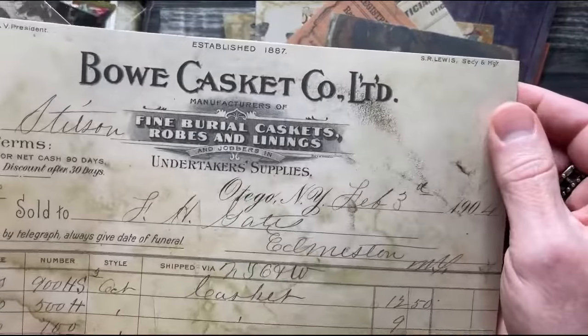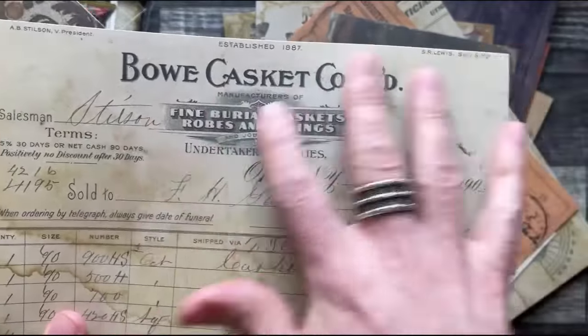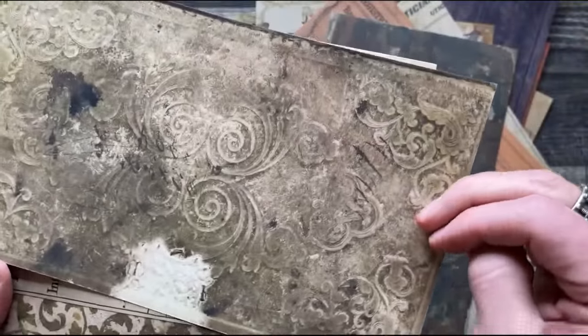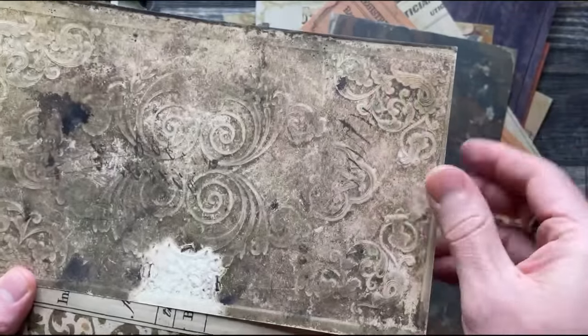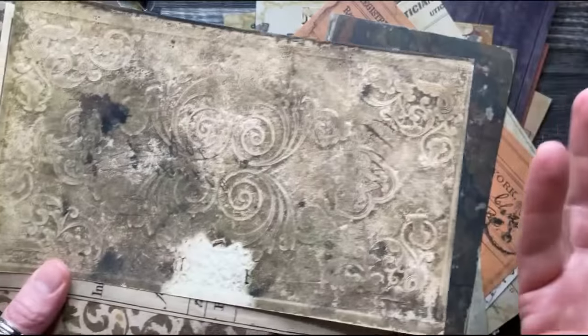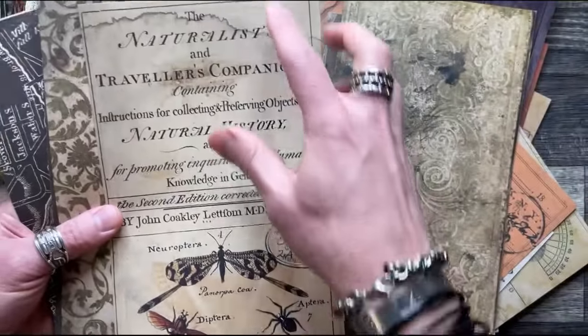Look at that receipt from a casket company, right? And some of this might be a little dark and creepy. And if that's you, we get it. But you can flip it over and we've always given you something more usable, right? So we didn't put creep with creep, because then you couldn't use any of it if you weren't into the creep. So just keep that in mind.